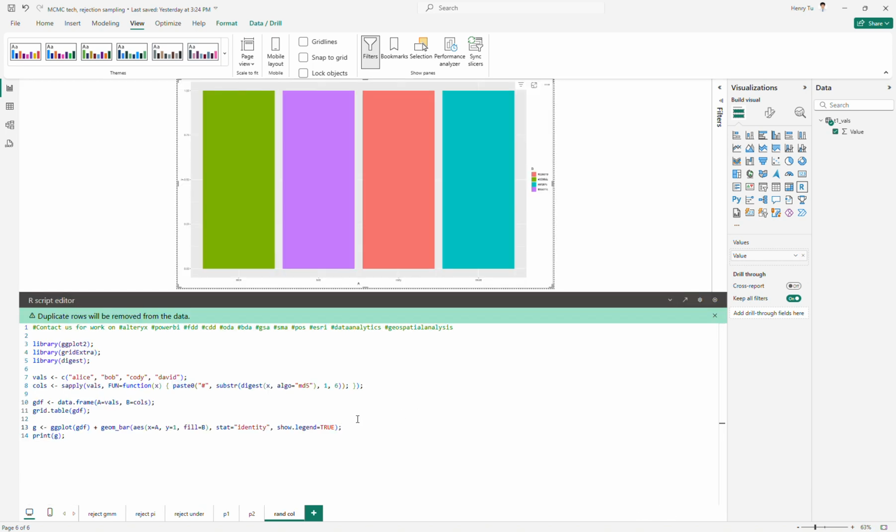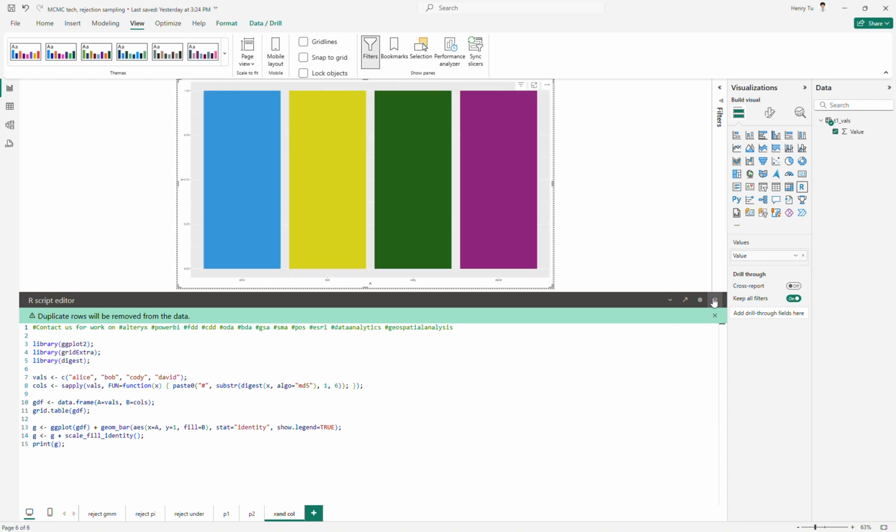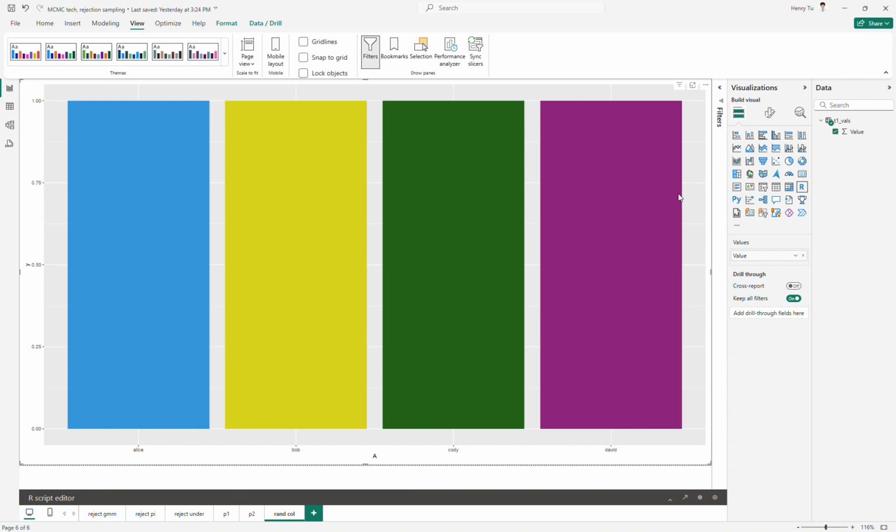If you actually want to display the color on column B, then you need to do G plus scale fill identity, and then it will use the color in column B to color the whole thing. There you go. The first thing is you see, because of the identity coloring method, the legend will not be displayed because actually the color is here already. Okay, so you don't need to display the color anymore.